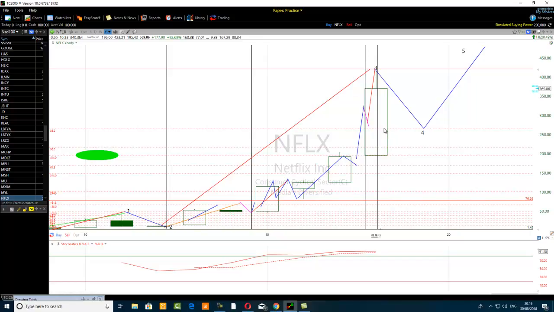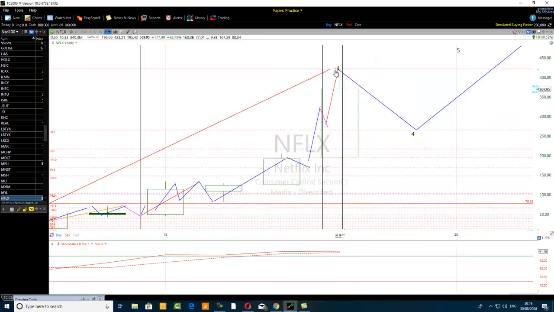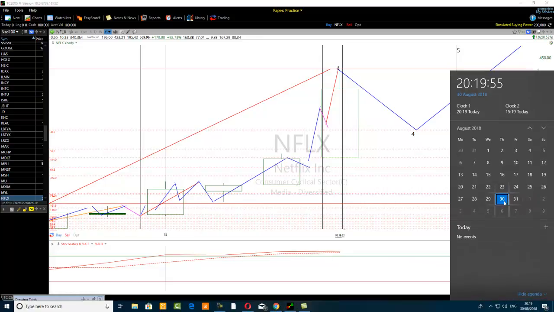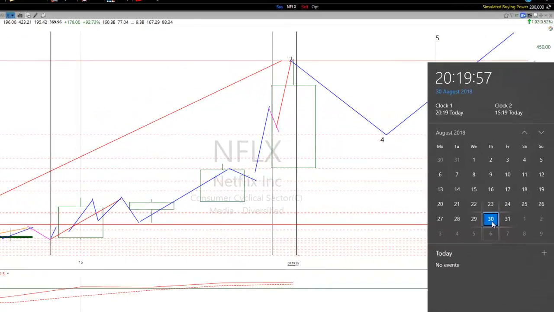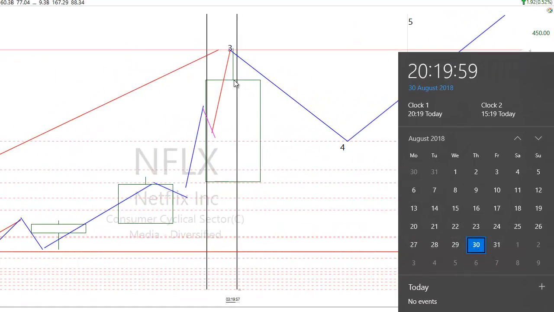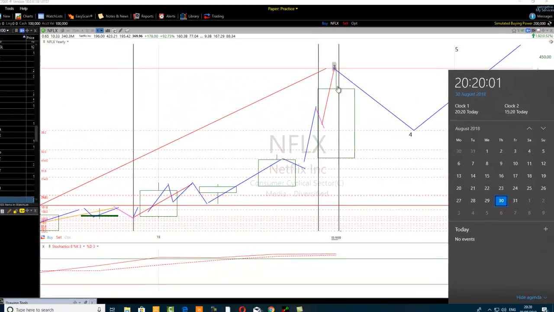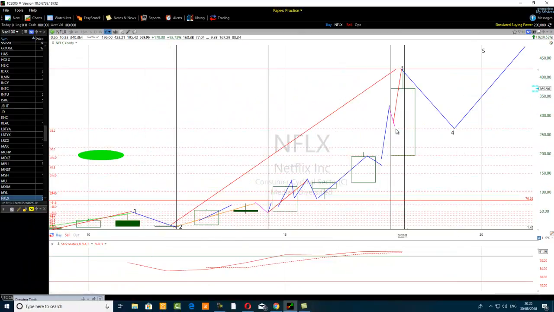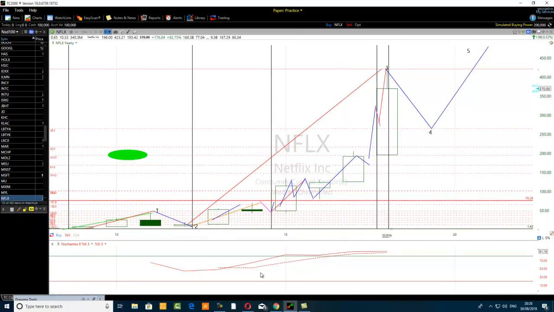But there is a warning. This candlestick bar here with the shadow on top of it is not yet closed, because today is the 30th of August. It will be closed at the end of December 2018. So though we are seeing this shadow here now, we need to know that that candlestick bar is not yet closed.